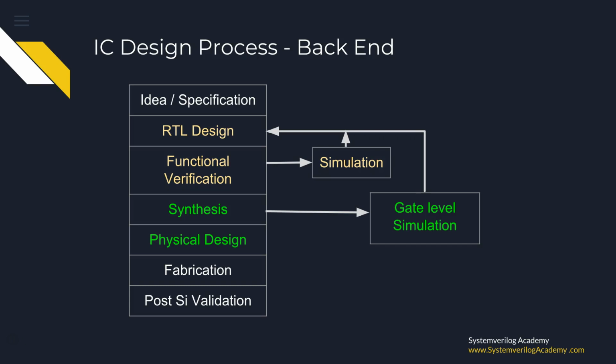This gate-level representation of the circuit needs to be converted to a geometric representation of shapes, which, when manufactured in the corresponding layers of materials, will ensure a circuit of transistors doing the intended functionality. This process is called physical design. In simple words, physical design is the process of generating a photomask, which can be used in the fabrication process to produce a transistor-level circuit of the whole IC in the silicon. The synthesis and the physical design phases are commonly known as the back-end phase of the IC design process.